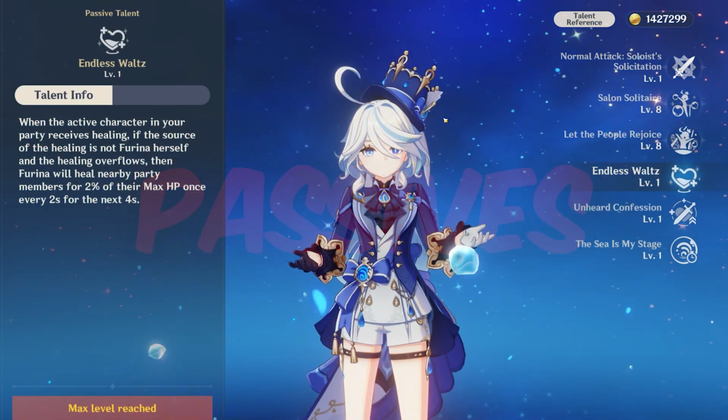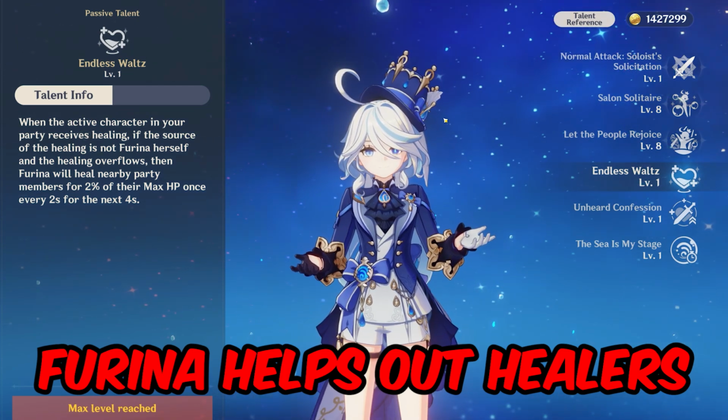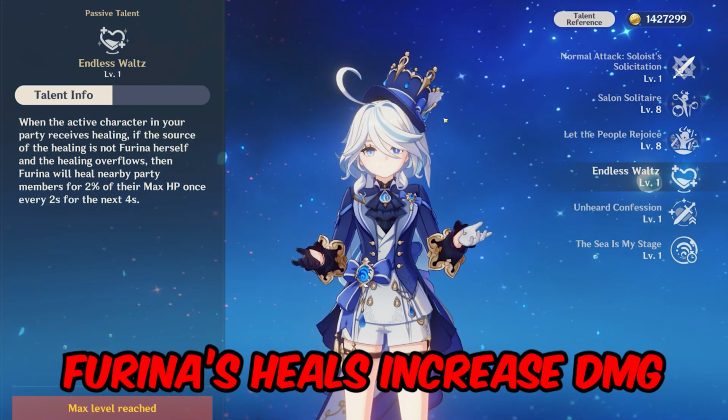Onto her passives. Endless Waltz allows Furina to help out when you use another healer in your party, with her healing 2% of the character's max HP when healing's overflowing, which can really help, especially when you consider the fact that fanfare stacks are produced from the change of HP.